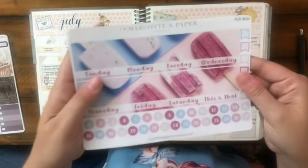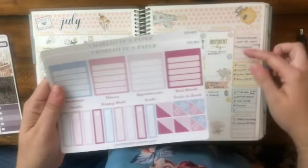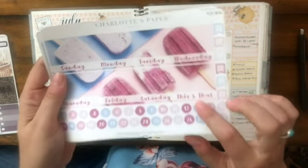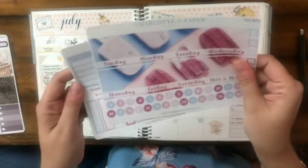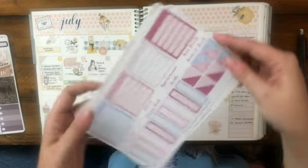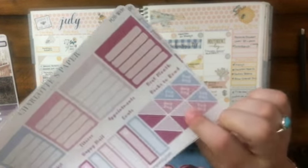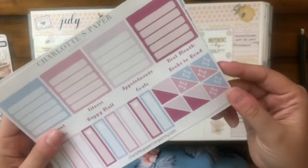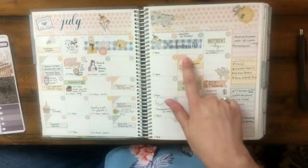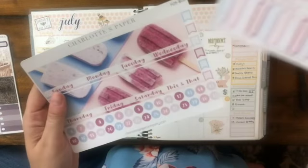You can see it has similar elements — the same circular dots, a fantastic sidebar. There are all these different headers you can use to go with it, and some wonderful event flags. You can mark your paydays if you have a job, and they also give you these great triangles so you can mark other events as well. I used them to mark important dates for school — things I had to keep track of — and that works really, really well.